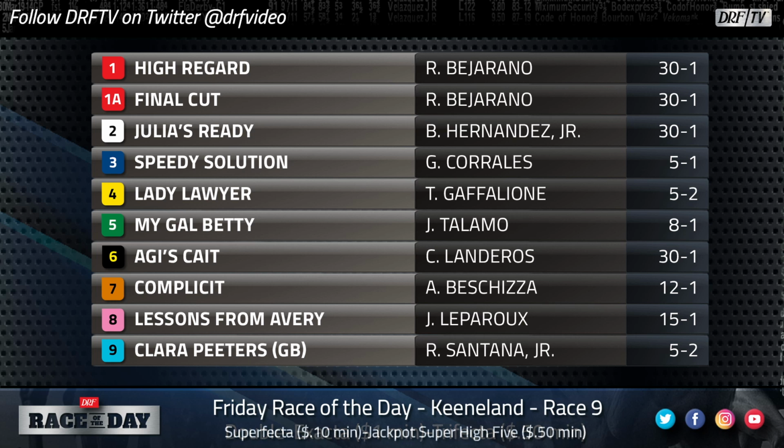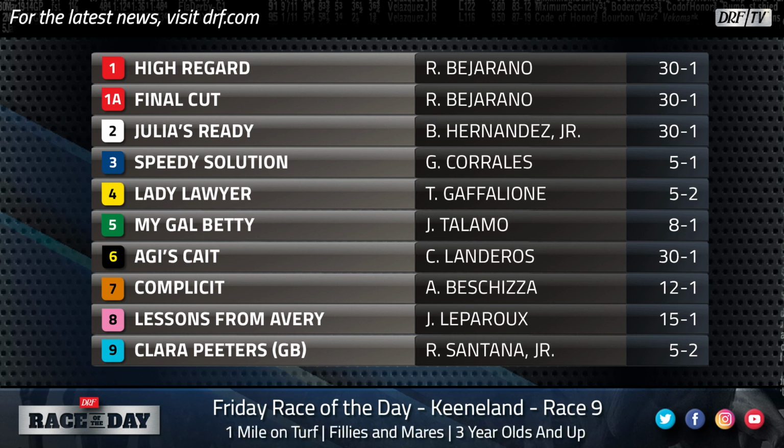Yeah, I guess the only problem with Complicit, aside from the fact that she's a 6-year-old who's only managed 15 starts so far, so she does have some issues, is that she doesn't really win races, Dan. That was the problem that I had with her when Chad Brown had her. I was always a fan of this horse, but it just felt like she could never quite get there when the money was on the line.